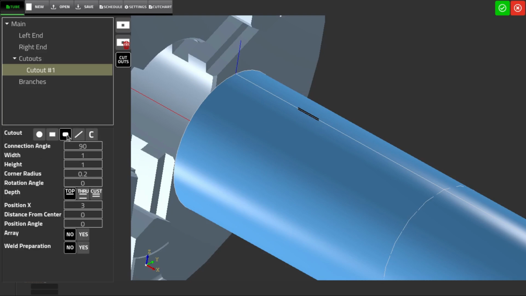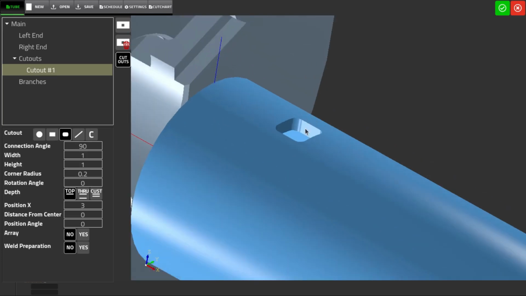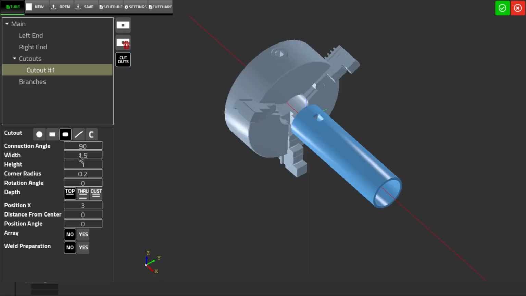Now if we're going to go into this feature here, which is the new rectangle with rounded corners, we also have all the basic settings. So let's say maybe we will make it 1.5 by maybe 2 inches.